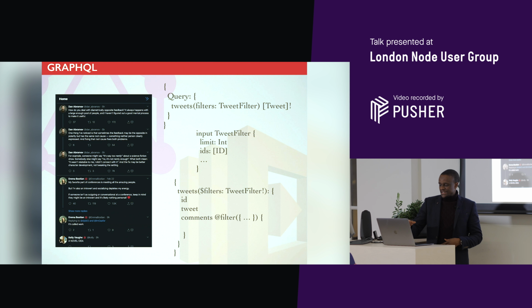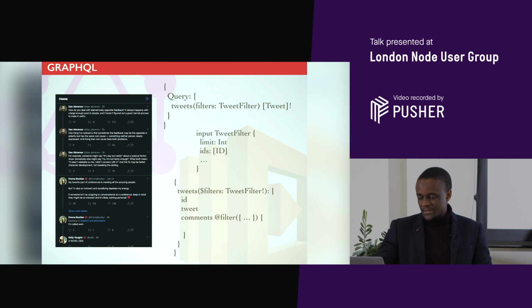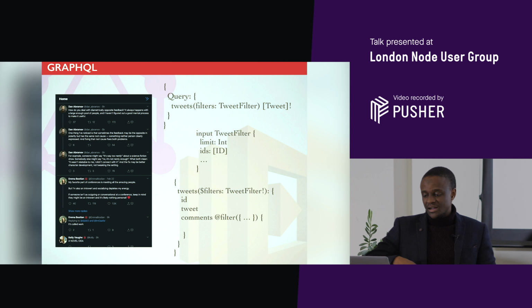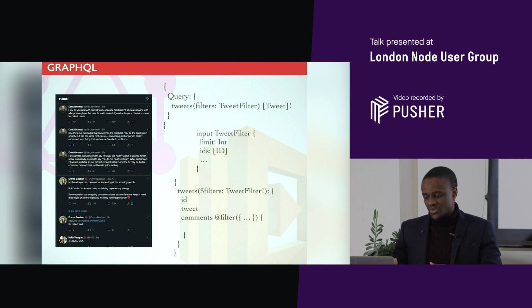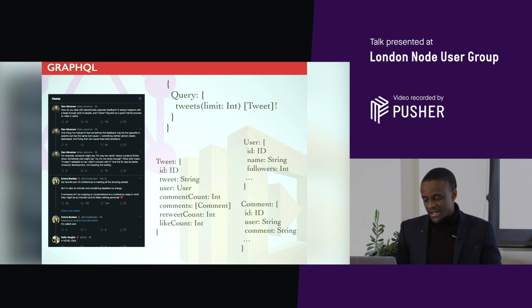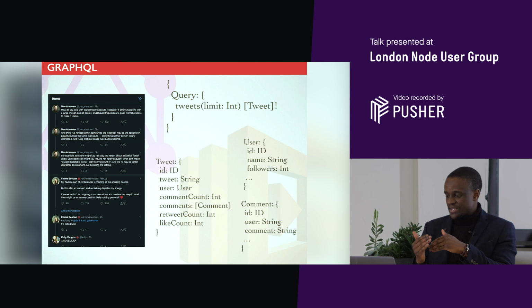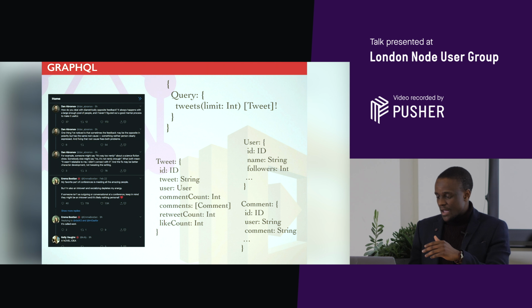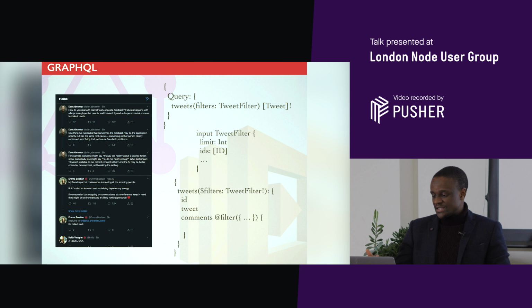So now instead of us having another endpoint, imagine the front end team come back and say, oh, listen, I want to be able to click on a tweet and then have more data like comments and so forth. Maybe for the initial call, I don't want the comments, all I want is a tweet. So the front end team will just omit comments, and the backend won't give them comments. But if they want comments, all they have to do is add comments and say what they want.